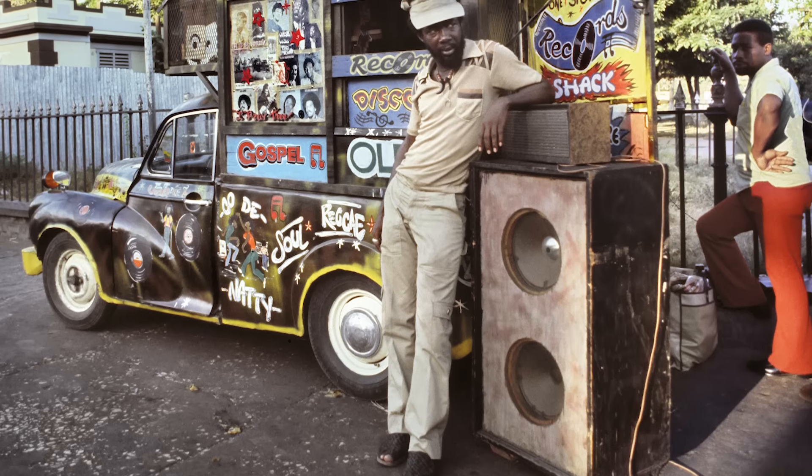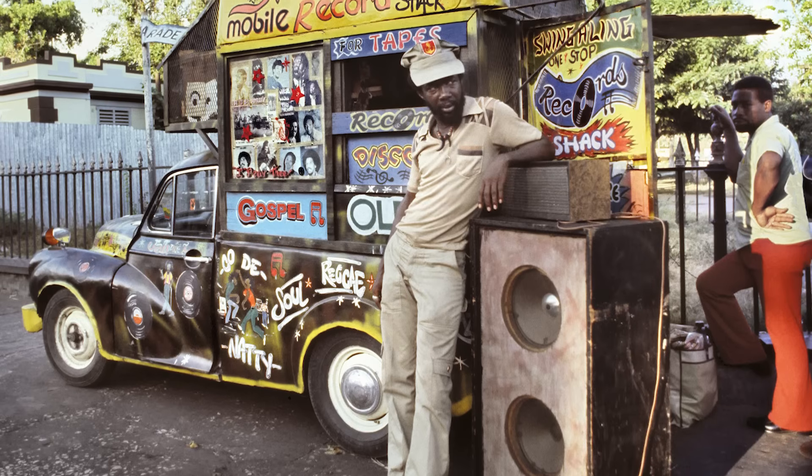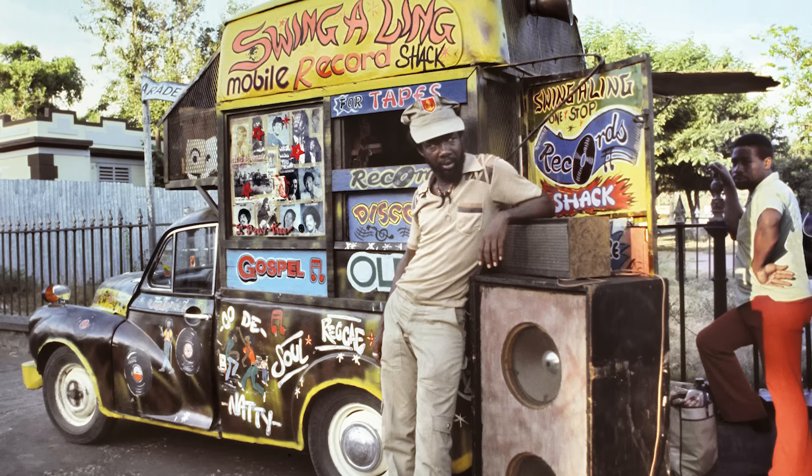Record store owners really loved this because it gave them a way to advertise what they had in store. You play your new records really, really loud, and people within earshot will be able to hear it. Maybe they'll come and buy some of those records. Or they might just show up to dance, which means they get hungry, they get thirsty, and you can start selling them food and drink. You start to have a little local economy built around these sound systems — this kind of live advertising street party culture. The term 'the people's radio' becomes very relevant. There's a lot of money in this and naturally a lot of competition between these different sound systems, so we have this kind of arms race of technical innovation.